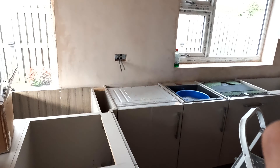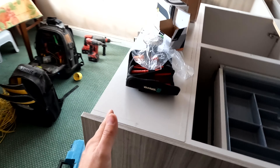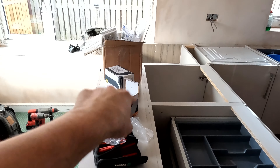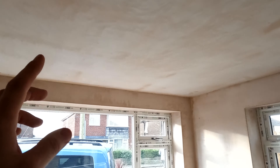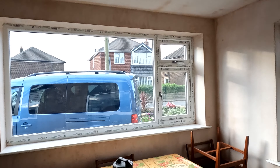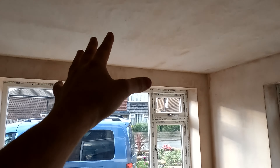We've got a little island light to go in. The worktop is going in today — they'd like some granite with an overhang — so we need to get the exact middle, ping the laser up on the ceiling where we want that pendant to drop. We'll do that when the worktops are in. And then we've got a pendant to go in over the dining room table — we'll get the middle, ping the laser up to the ceiling, and get that cable in.